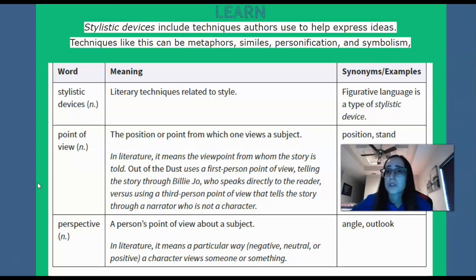What was his perspective on the Amoses? Was he negative towards what happened, what they did to him? Was he neutral? Did he not really care, but he did care, kind of in the middle? Or was he feeling really positive about being locked in the shed by the Amoses?